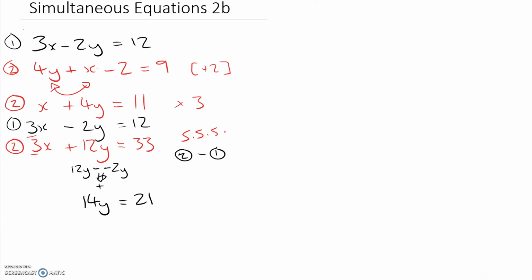Alright, 14, 21, we're going to get fractions. Okay, what do we do? Right, I think we need to divide both sides by 14. 14y divided by 14, that gives me y. Okay, 21 divided by 14 is what we need to do on the right. Okay, can we simplify that? Well, we could divide the top and the bottom by 7. It's going to give me 3 over 2.